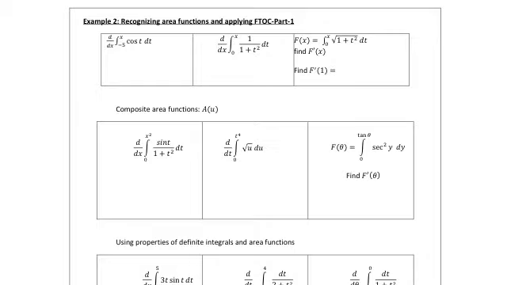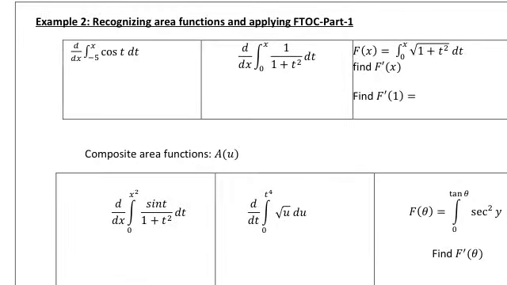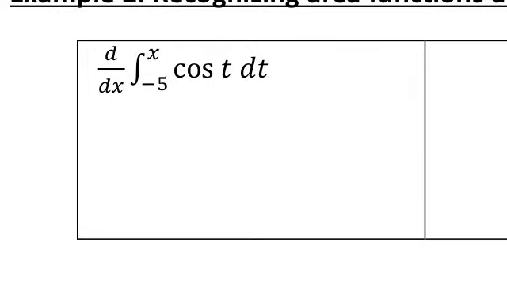Okay, what do problems look like around this concept? Well, there's a few different types. The first one is emphasizing this idea that the derivative and the integral are inverse operations. So here we see d dx of an integral. This integral right here is an area integral. You can see that. It's an A of x. It's the area under the cosine graph starting at -5 and going until x.